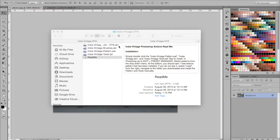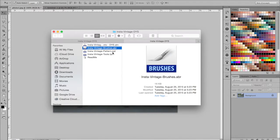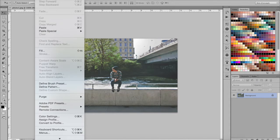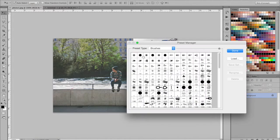And then you have your 4 files that you're going to install. So you have your actions, you have your brushes, a pattern, and tools. These all need to be installed. Now the quickest way to install them is to just double click on each one and they should all install. But if for some reason that doesn't work, once you're in Photoshop, go to Edit, Presets, Preset Manager, and click on this.